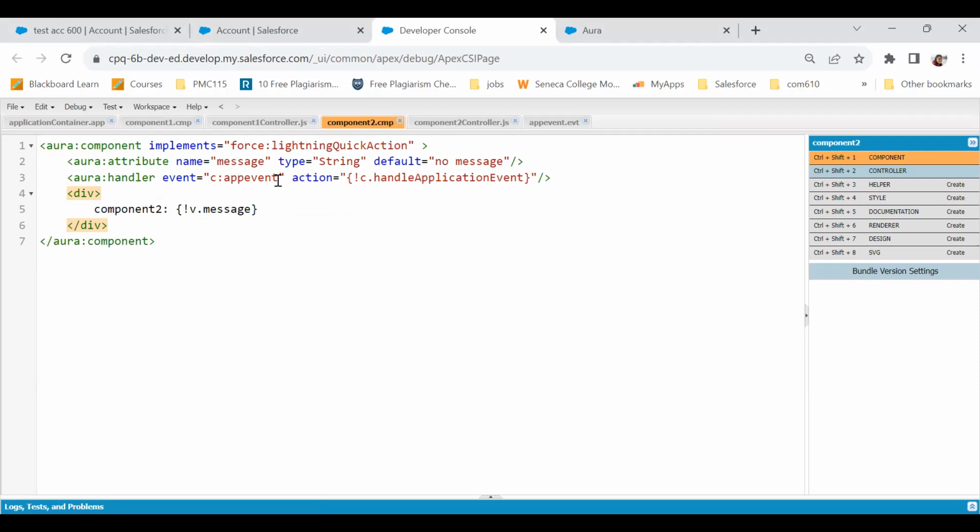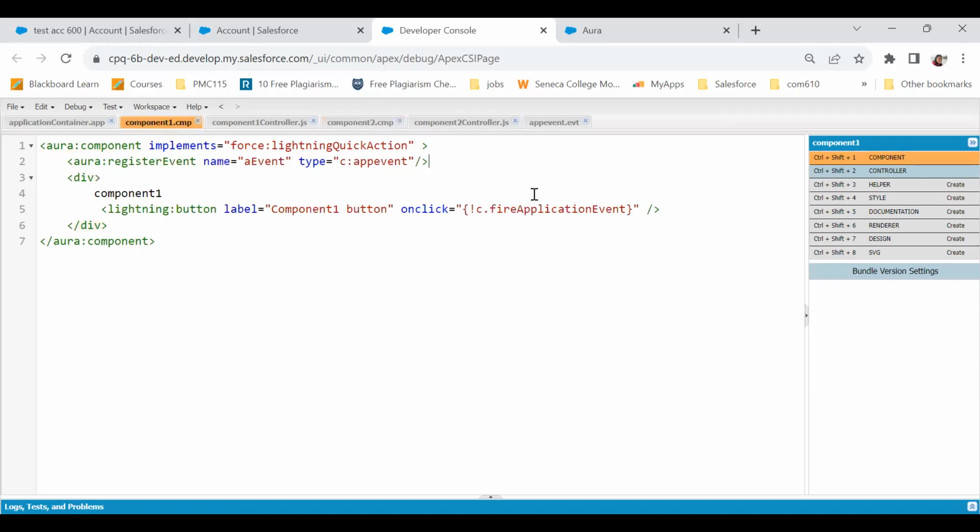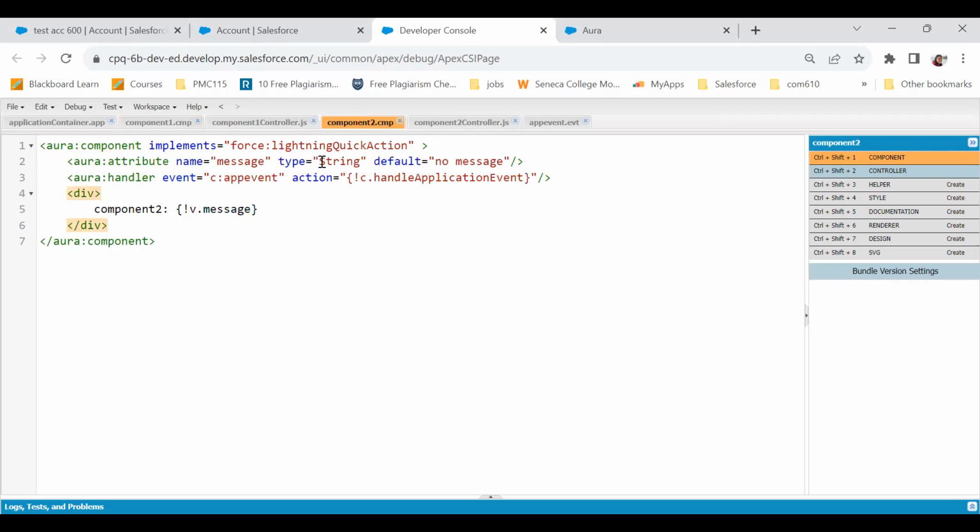But during the course of this component, let's say the message's value changes. Just now we saw that when we click this button from component 1, we are sending a good evening from component 1 into the message of component 2. So whenever there is an attribute and its value changes, upon change of the value, I want to perform some action. That is when I use a change handler.